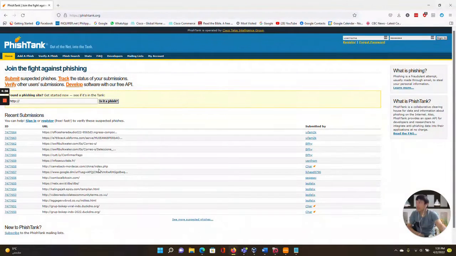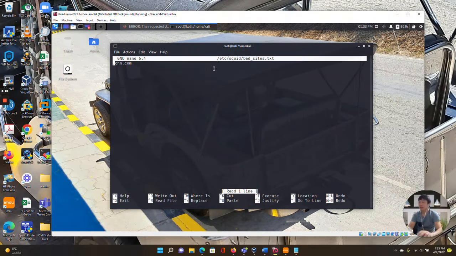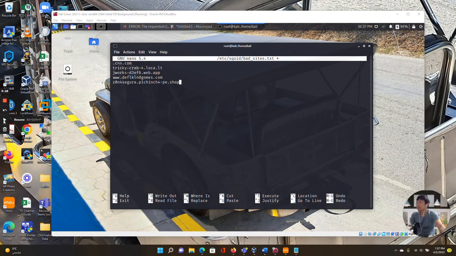By the way, I have taken these domains from phishtank.org. To add the indicators of attack, or the phishing domains, in the bad_sites.txt, I will enter sudo nano and the text file. Here I will enter the domains.